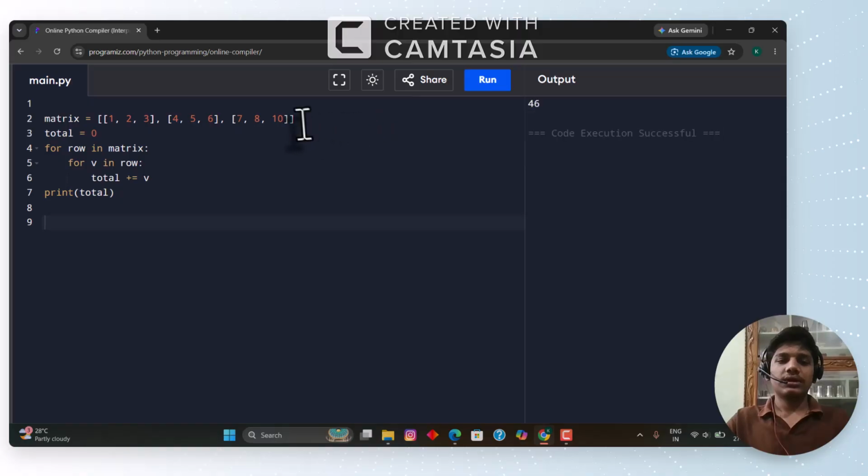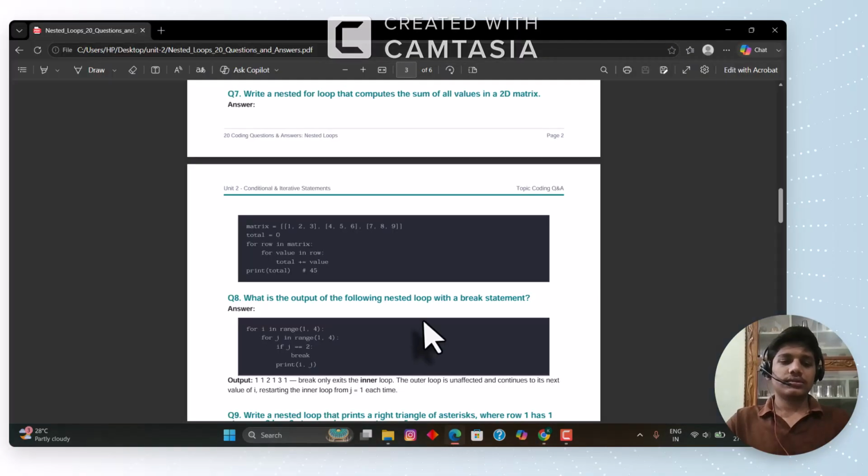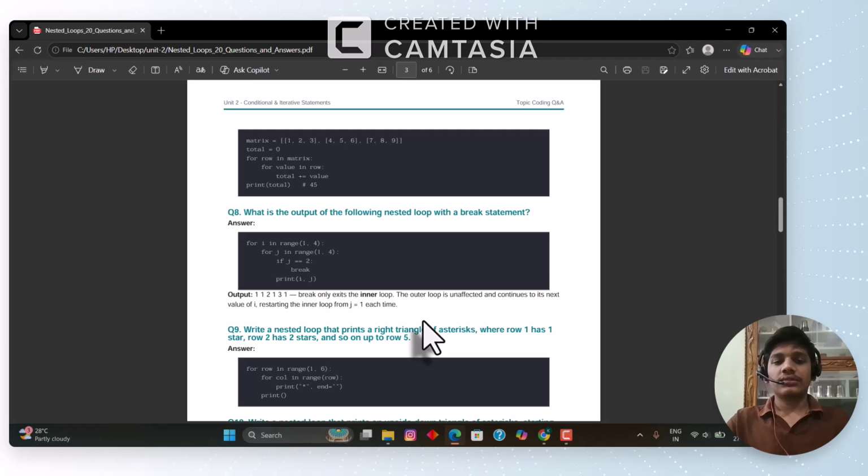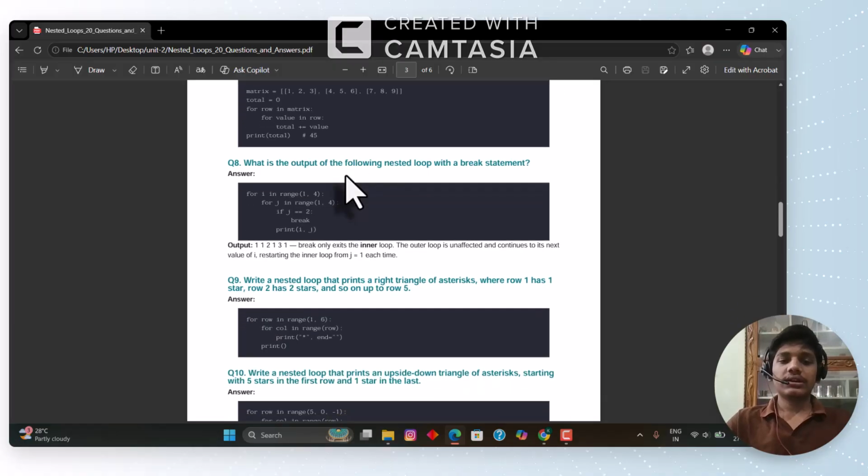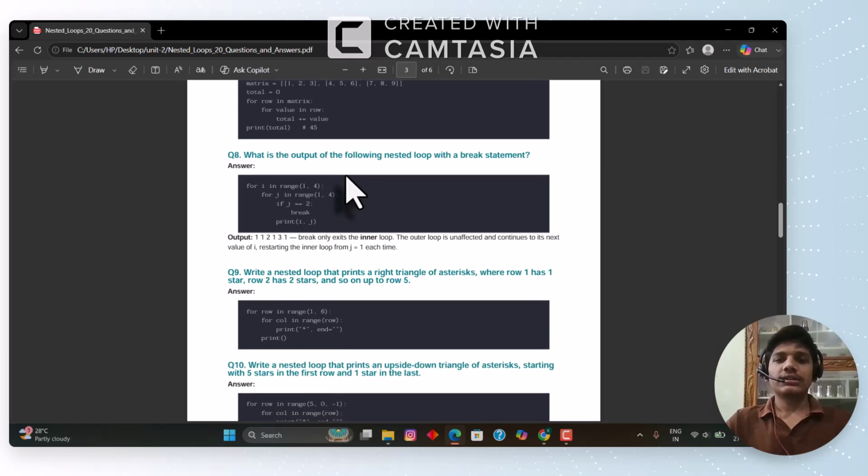You will get the same thing, one more extra that. So after this, we know how it will work, because he used the formal thing, using this nested loop with total equals to value. So after this, for i in range 1 comma 4, these are all basic questions, so I'm just going in a flow. But when it comes to tougher examples, at that time we can discuss more briefly. So we already discussed some examples.